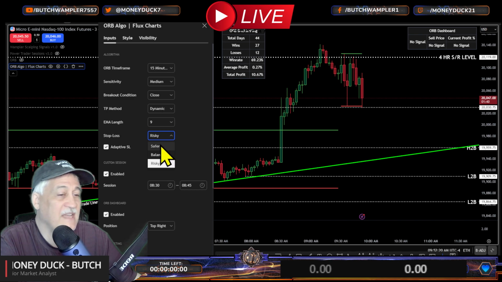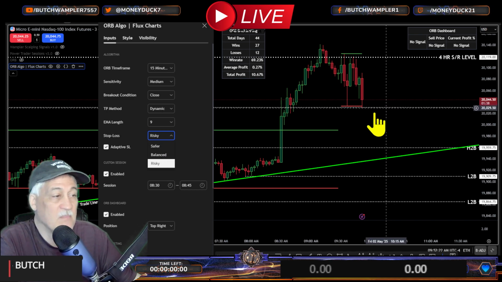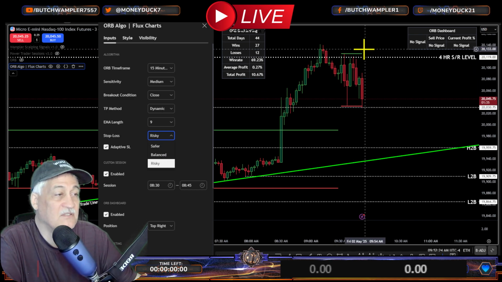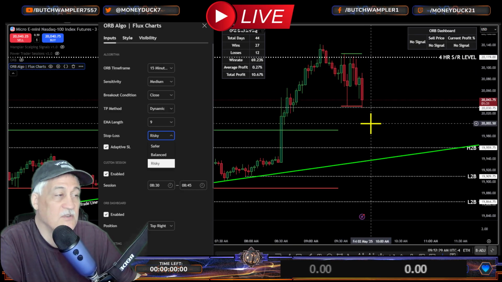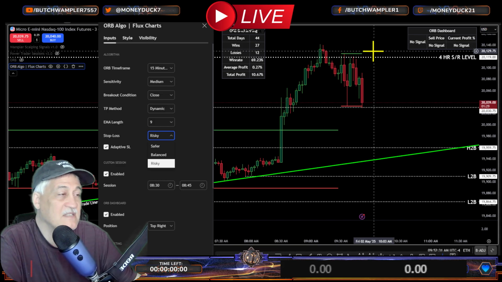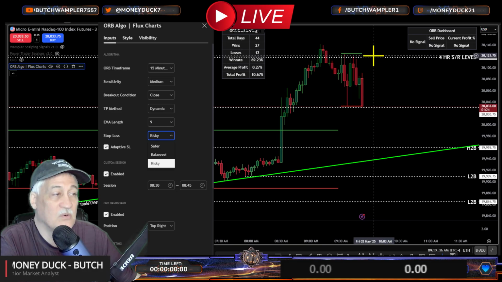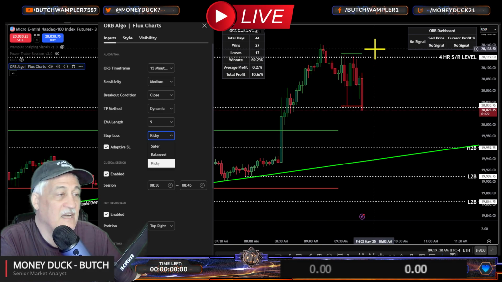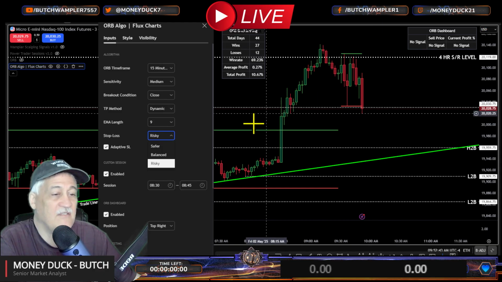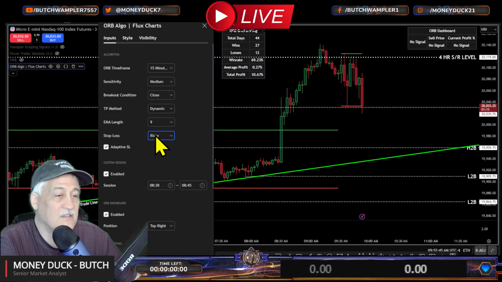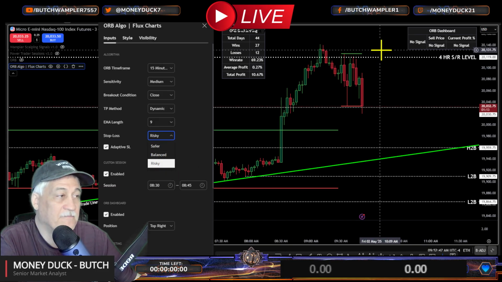So what I looked at is safer to me means that I'm going to put my stop loss here. All the way across. If I get in short, if it comes through and signals a sell, I'm going to put my stop loss at the opposite order, above the high, the opposite order of the box. And that to me is a safer place to put my stop. They've got it set up as riskier.